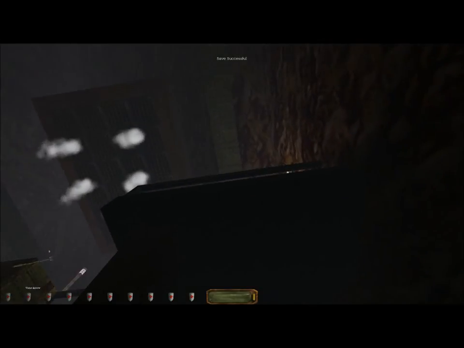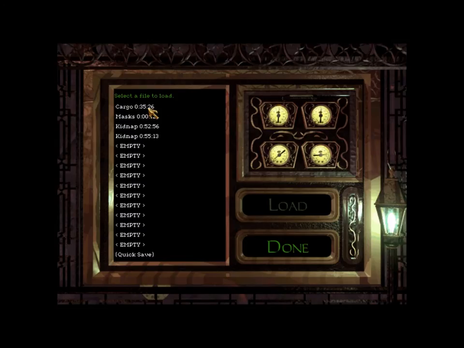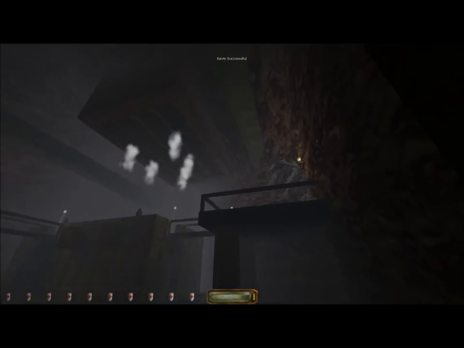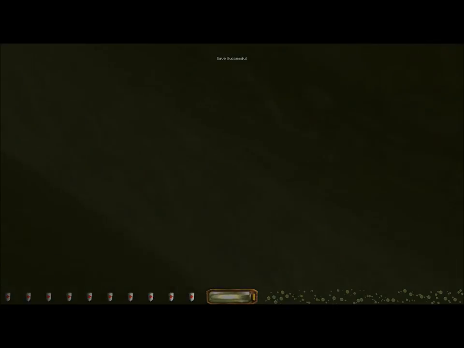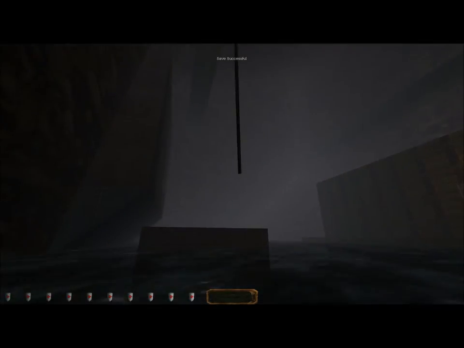Alright. Oh, but I can't shoot from here. That's the problem. Alright. Got it. Okay, so let's fire a rope. We can reach from there, then sneak over. Let's try it.